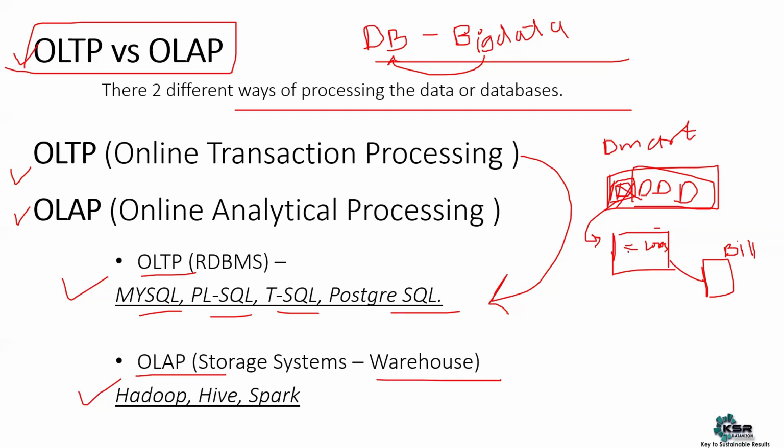Frequently updating information is nothing but your online transactional processing. There is a transaction done, right? There is a transaction of a product which is purchased. That transaction should be immediately updated: there were 4 products, now there are only 3 products. One of the products has been processed or purchased. So that immediate change of information should be present. That immediate change is called OLTP, online transactional processing.